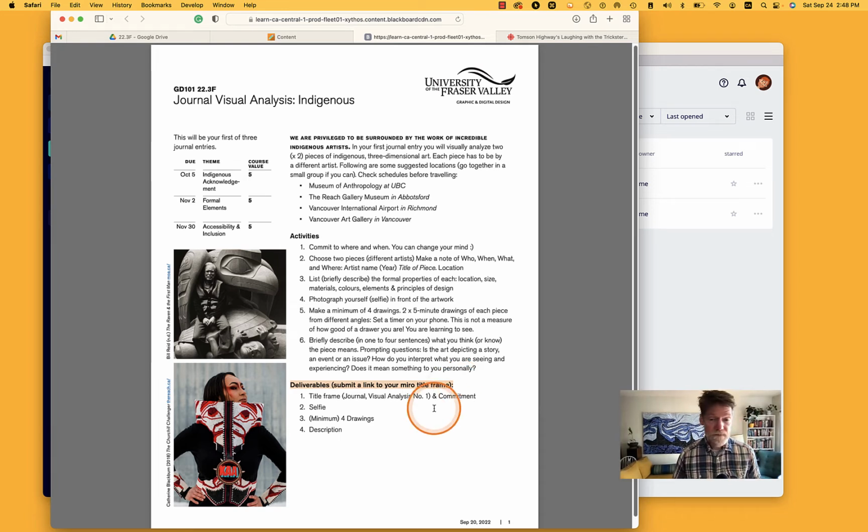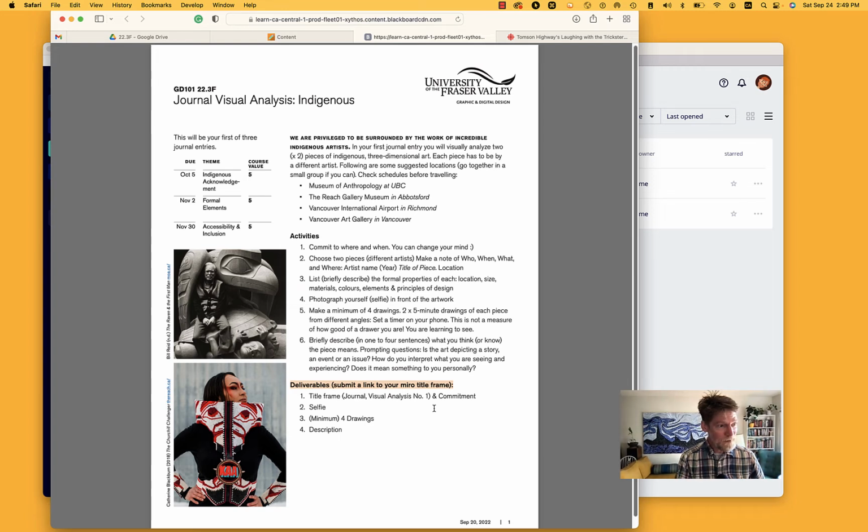I already have some drawings that I did. Found these ones I've done, just quick pencil drawings that I've done in my sketchbook about a year ago. So hoping to go like you guys and do the same thing next week or the week after. Just going to show you how to upload the assets.